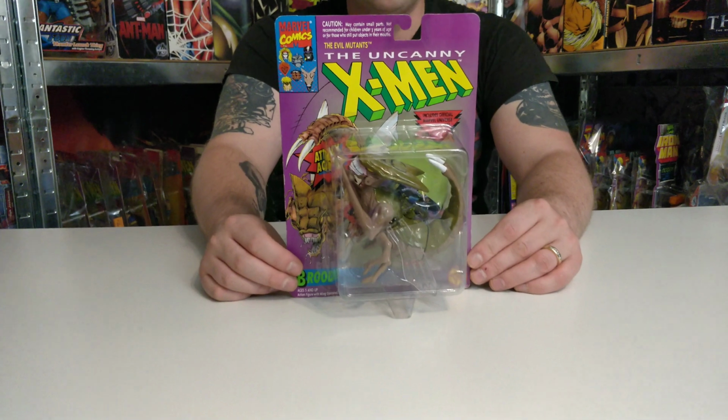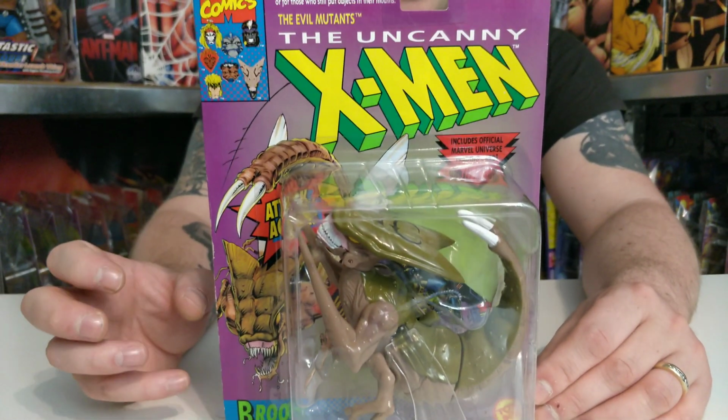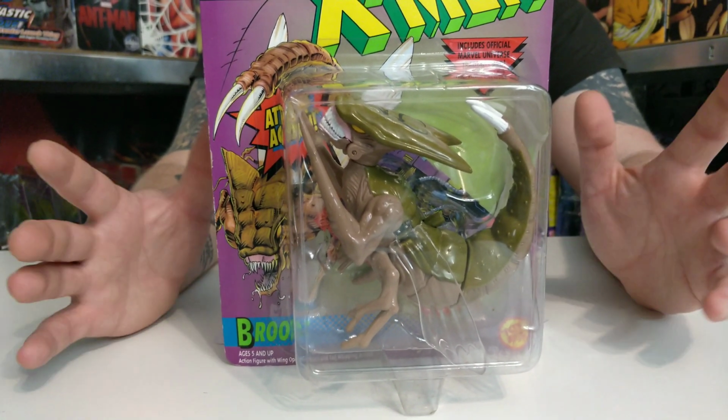Next is Brood. These evil aliens, they travel around in their giant whale ship. You may remember the TV episode from the animated TV series. Let's take a look at him. He is truly gruesome. He has a button on his back, and basically it opens up his mouth. It's really cool, and he's got like a menacing snarl.